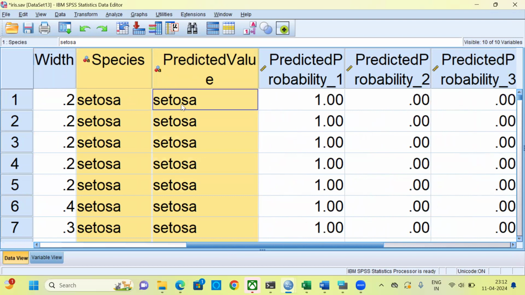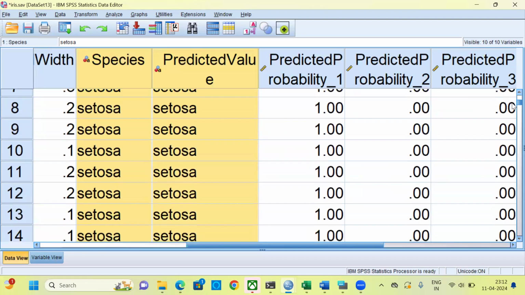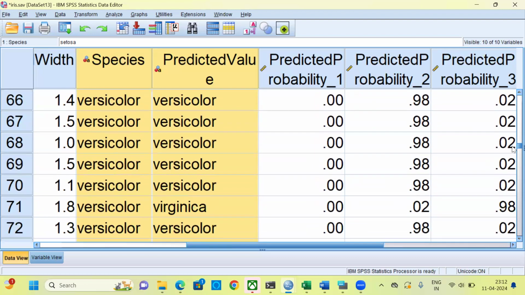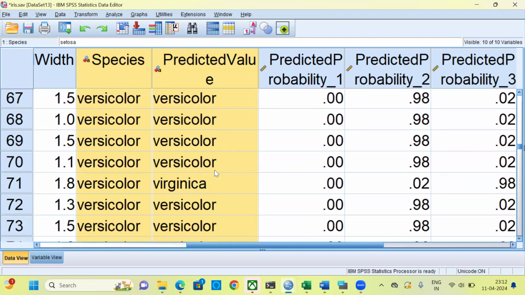When the actual and the predicted match, that represents the correct classification. The first few cases are matching, implying that the actual and the predicted cases are setosa, and therefore I can go ahead and say that the first 7 are correct classification. You can see here, majority of the cases are matching.